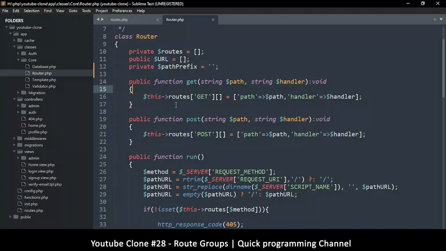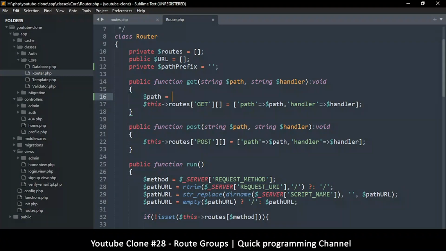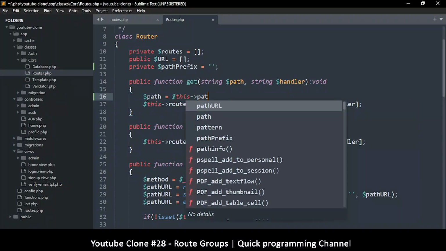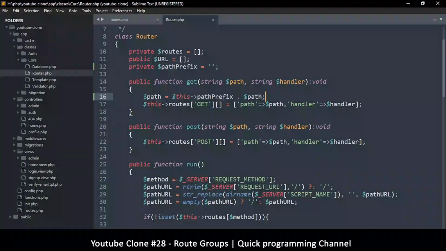What I'm going to do is say path before we add it there is equal to this, and then we do that path prefix, and then we connect the path itself, like so. That way we add a prefix. Right now the prefix is empty, so it doesn't really matter what's going on. But when we run the group function, it should add a prefix so that we can add it there.